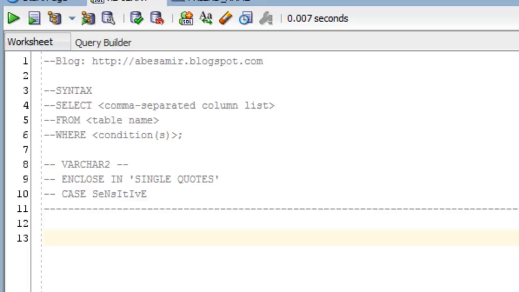Now, in previous videos I used the select statement to retrieve some data, and I went through and discussed how to use that, and I've got the syntax up here. Again, our focus is the conditions for this video. So concerning the VARCHAR2 data type, a couple things to keep in mind. If you're trying to compare character strings, you do have to enclose them in single quotes, and they are case sensitive. And I'll go into how to convert the character strings into either uppercase or lowercase.